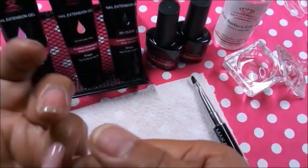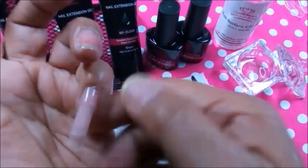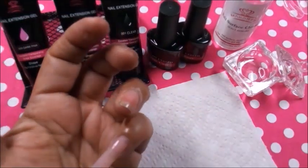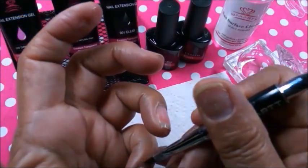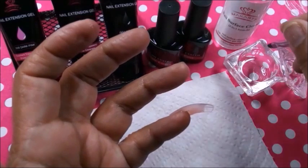I actually laid the form nicely, then it felt like it was lifting, and I had to mess with it a little too much. You'll see the spillage, but it's okay. When that happens, all you do is wipe the cuticle area if there's any spillage from the side and underneath before you cure.